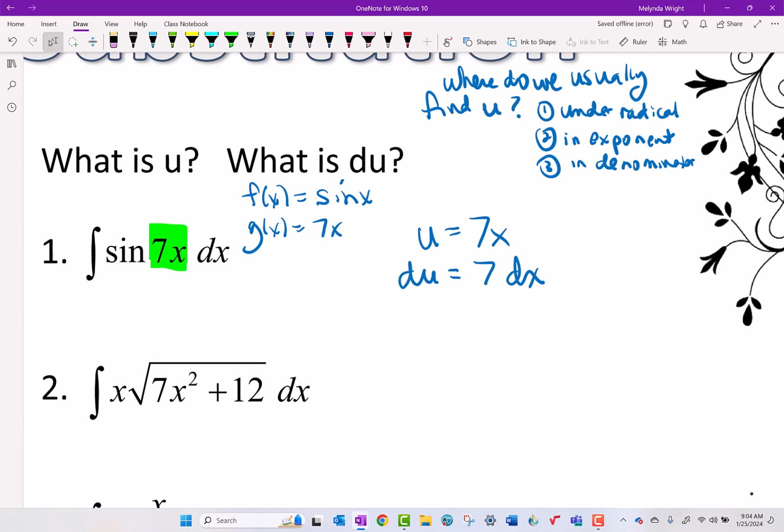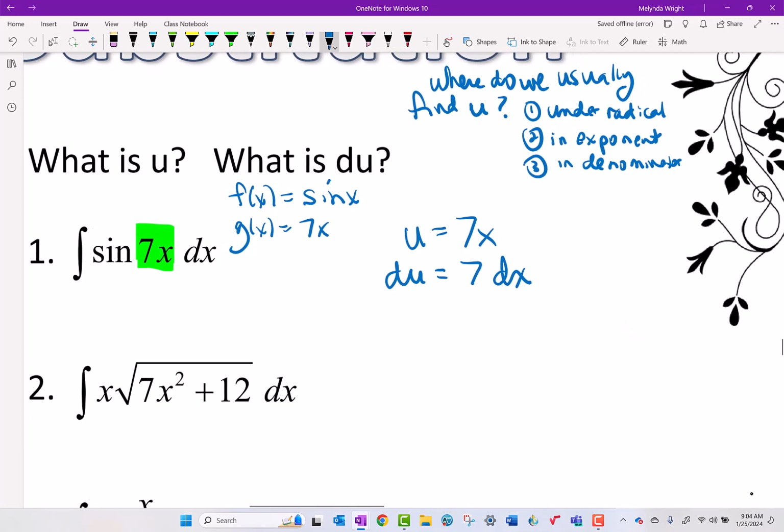So here in this case, the derivative is 7, and I don't want to hurt 7's feelings, but we really aren't that concerned with constants. Okay, we have something else we can do with constants. So I'm just going to write a little note out here. Constants are not concerning. In other words, a 7 does not have to be right here.